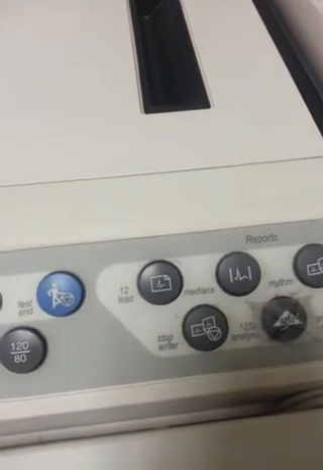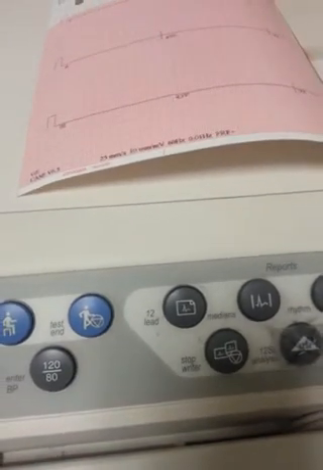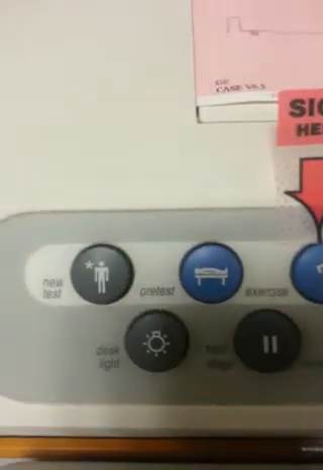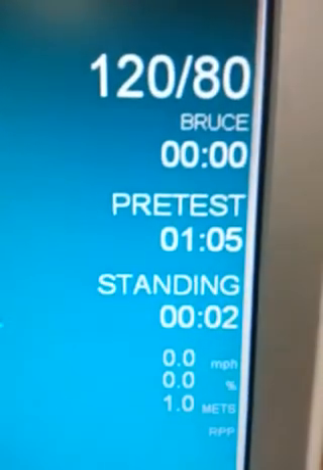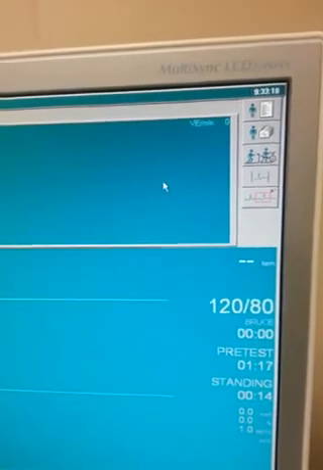Then we're in pre-test here, so we can go down here and hit 12 lead, we print that out, we tear it off, and then we print it out again. So then on the treadmill, we have to do a standing as well, because you can see it says supine down there. So we come down to pre-test again, and we hit it one more time, and when we hit pre-test, it goes from supine, as you can see that it says standing. So then you hit the blood pressure again, you have them stand up, you hook the belt on, and you can hit enter and enter the blood pressure. Then you're in the standing episode.